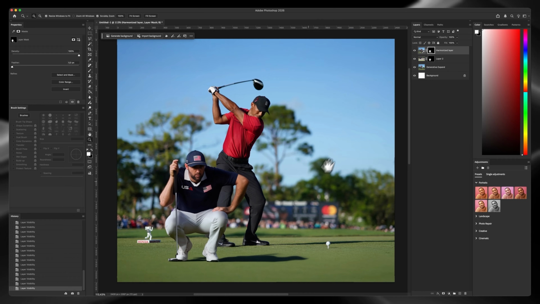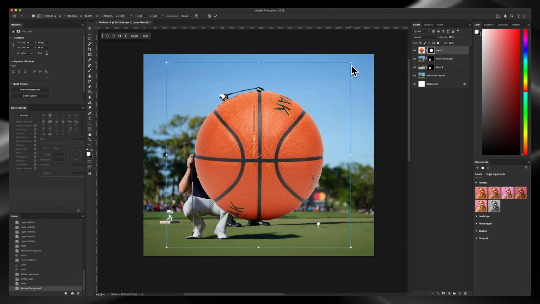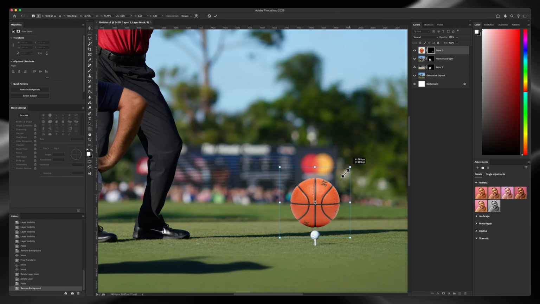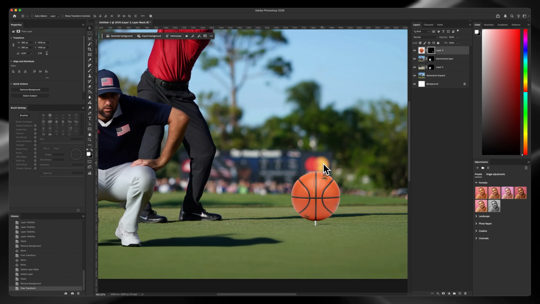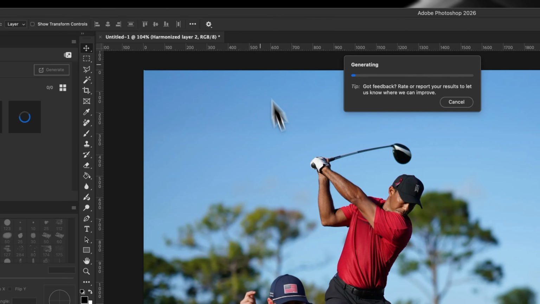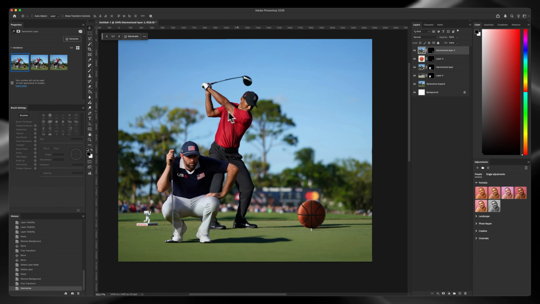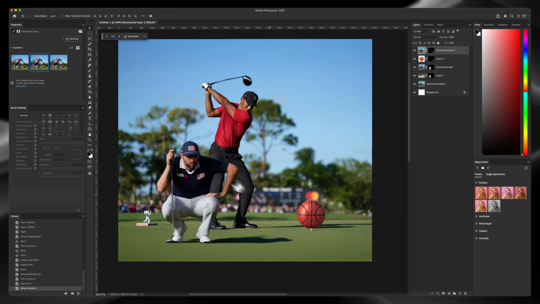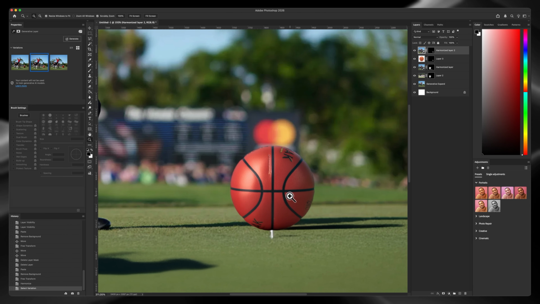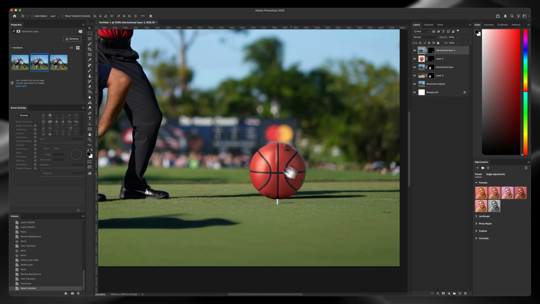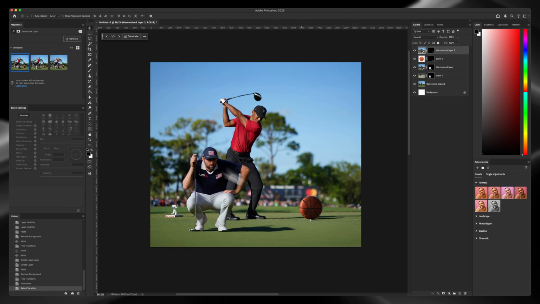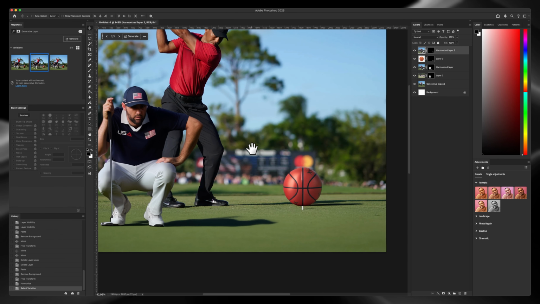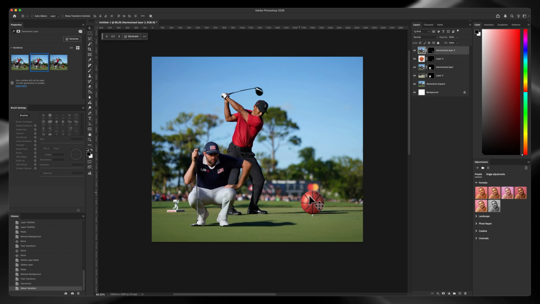Let's maybe try adding another object right here and see how it goes. I don't know why, but a basketball came to my mind, so let's try adding a basketball right here. And let's hit Harmonize and see what the result will be. And there we go, another round of results. And I think it looks pretty cool. Of course, it's not perfect, but it definitely adjusted the lighting of the ball very nicely. Of course, you can do another round of generations and maybe one will be better, but it's pretty cool.